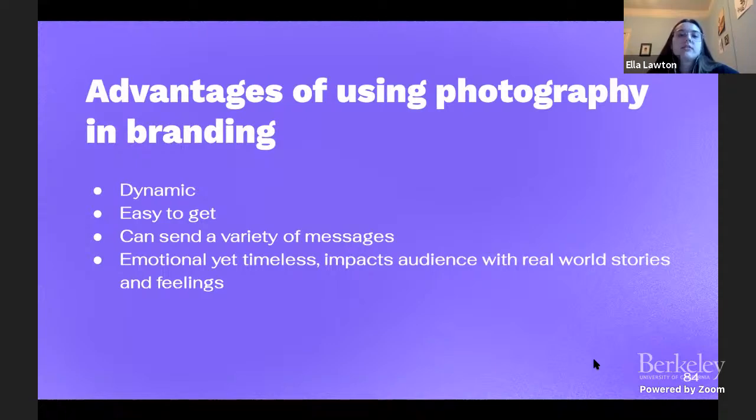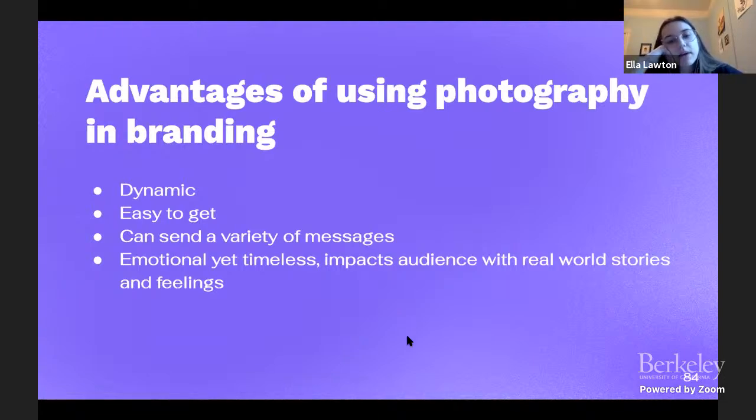So the advantages of using photography in branding is it can make your brand more dynamic and really easy to understand. I think you can give the impression of your brand very quickly through photography. And it can also send a variety of messages that you can't always achieve with just icons or illustrations. And it's emotional yet timeless, and it impacts audiences with real world stories and feelings.